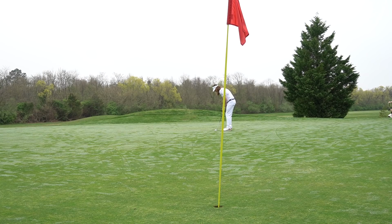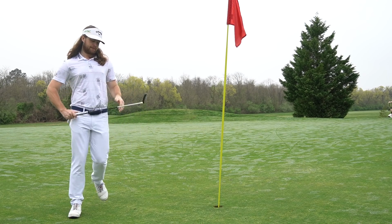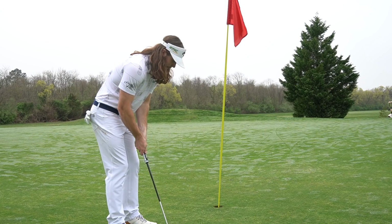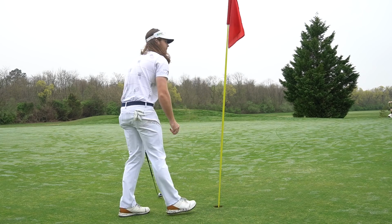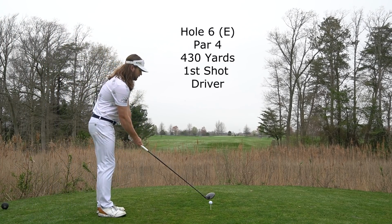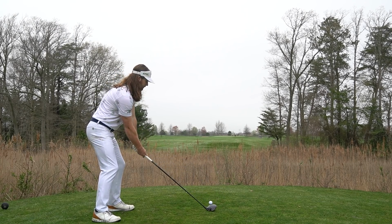So it made it very hard to pick up the speed, because as you can tell, the ball's either going to roll over dew and pick up water and slow down, or it's not. And around the pin, there wasn't any dew, as you can tell, because everyone's footprints were there, so it was a little bit faster. And away from the pin, it was slower because there's dew. So when you're away from the pin, the ball is moving slower, and when you're closer to the pin, the ball moves faster. It's actually a lot harder to hit a good lag putt, because obviously your target is to hit it close to the pin, and if the ball's rolling fast around the pin, it's hard to do that.